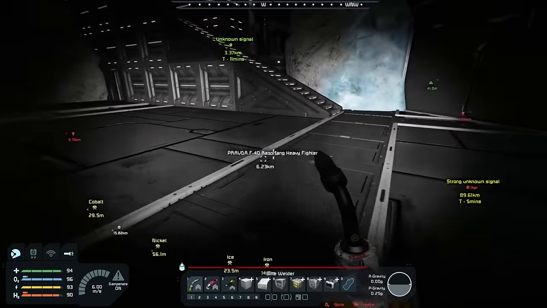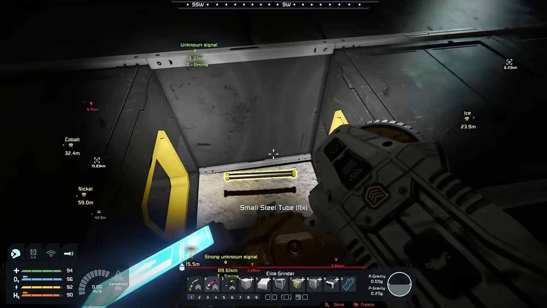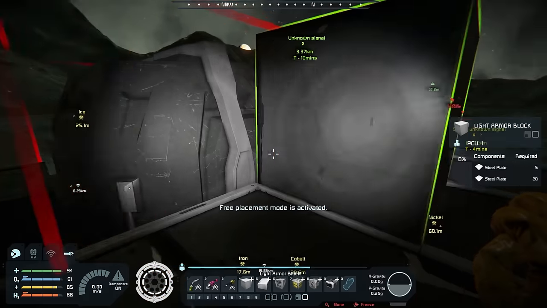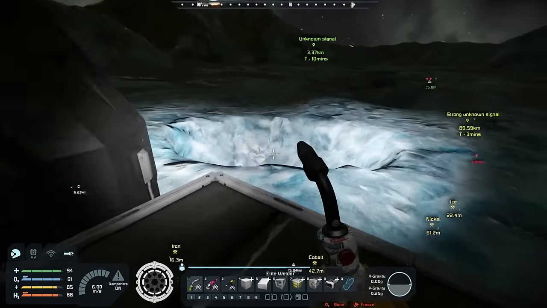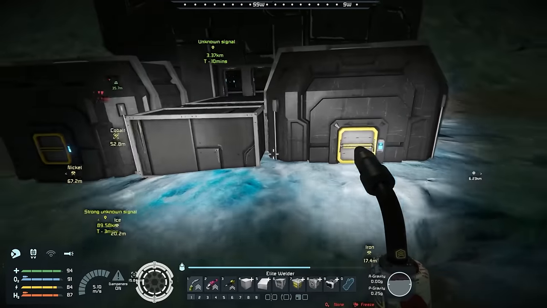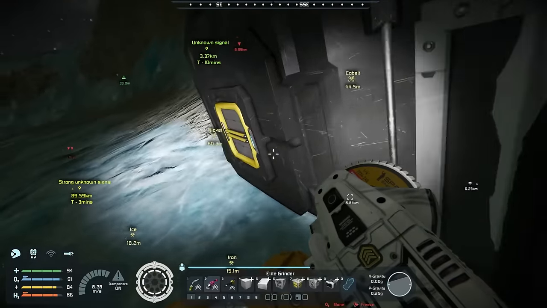And then I'm thinking we cut this one out right over here, and this becomes a cargo container. All right, don't delete any of this. I've changed my mind. For the mining segment here, we'll work something out. Don't you worry.